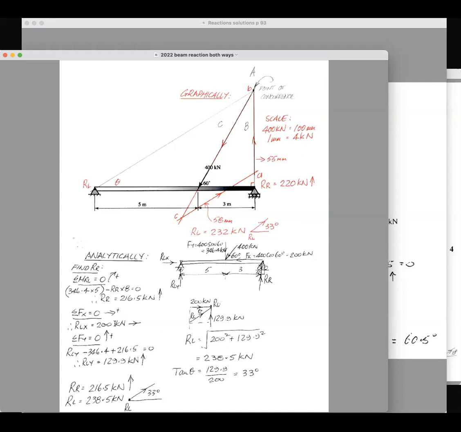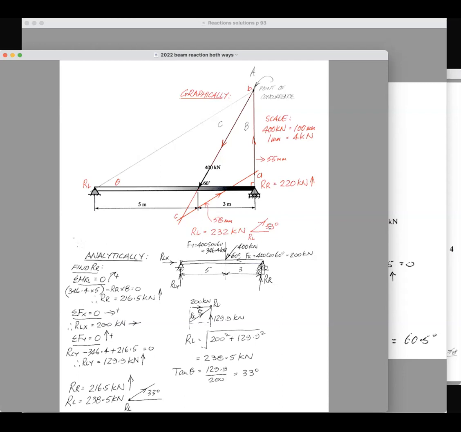which we've just done. Vertical forces, same routine. So we've got the horizontal force and the vertical force there. You put it together like this so that you understand that that squared plus that squared will equal that squared. And that's what we've got here. So we've got 238.5 kilonewtons. And the graphical method gets 232, which is pretty close. And then you've got to find theta there. Tan theta is equal to opposite over adjacent, which is 33 degrees, which is exactly what I got here.